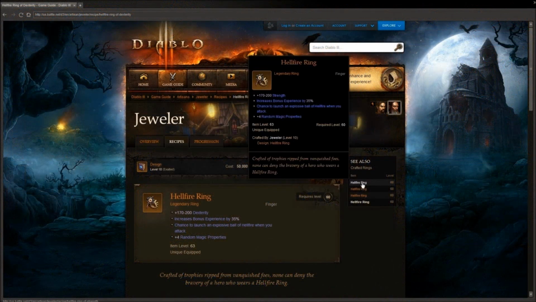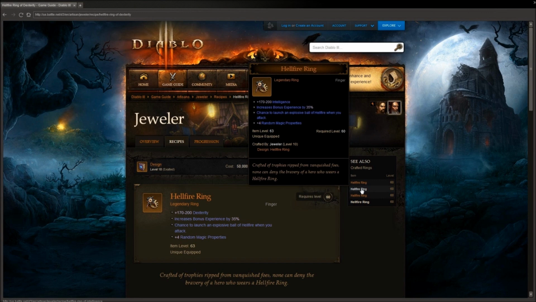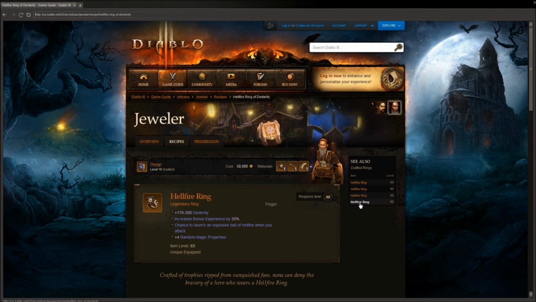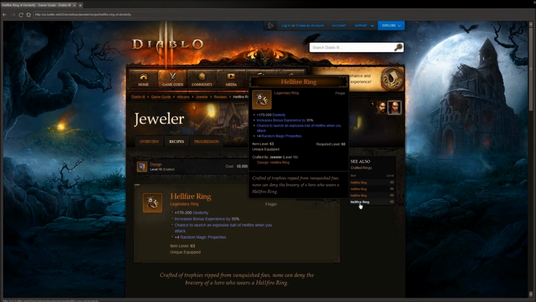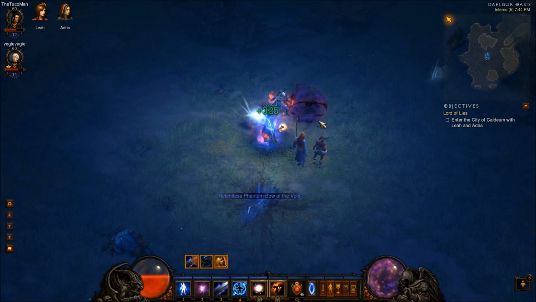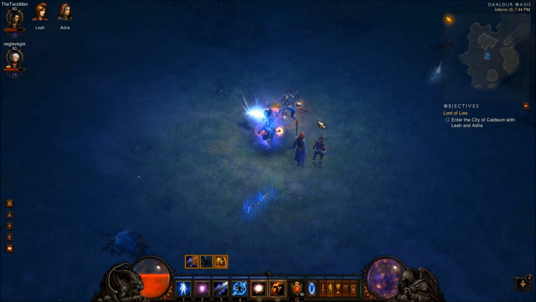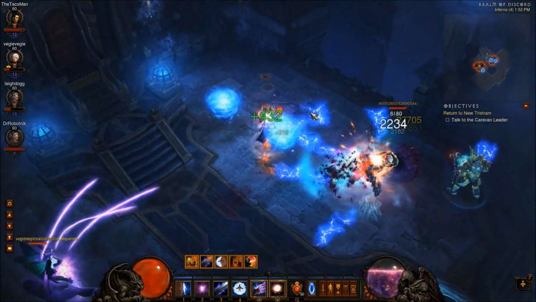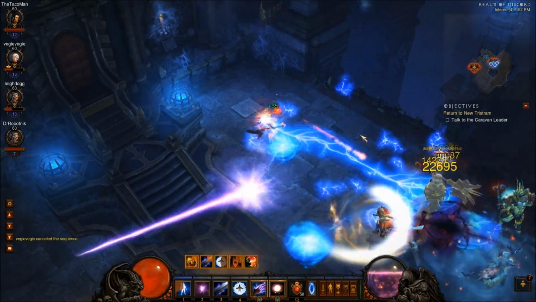The Hellfire Ring can be crafted at the jeweler, where there are 4 different designs available, one for Vitality, one for Strength, one for Dexterity, and one for Intellect. The ring will spawn with some random attributes, but it will also always spawn with 2 unique attributes: 35% increased experience, and a chance to launch an explosive ball of Hellfire. The meteor proc does AoE damage and procs fairly often, making the ring desirable to almost every class. You can't sell or buy these rings from the auction house, but you can share them between your own characters.